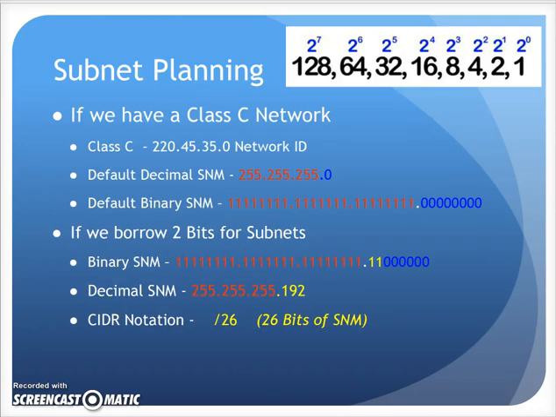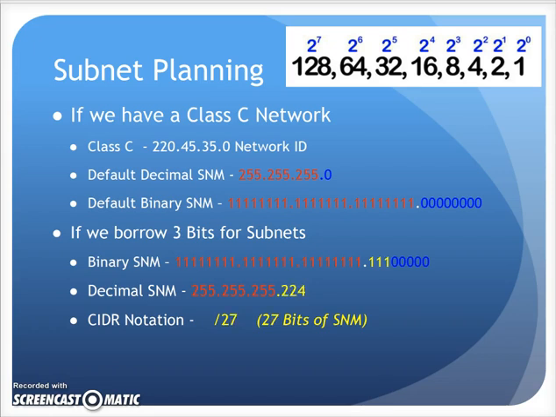So I pretty much put these examples right back for you and said, okay, with a Class C, if I borrow 2 bits right here, here's my 2 bits borrowed, all I need to do is convert that into a decimal number, in this case 192, and my bit count. So 24 plus 2 more is /26. With that, the subnet mask knows what I'm going to do. The devices in my network know with that subnet mask what I did or what I'm planning to do.